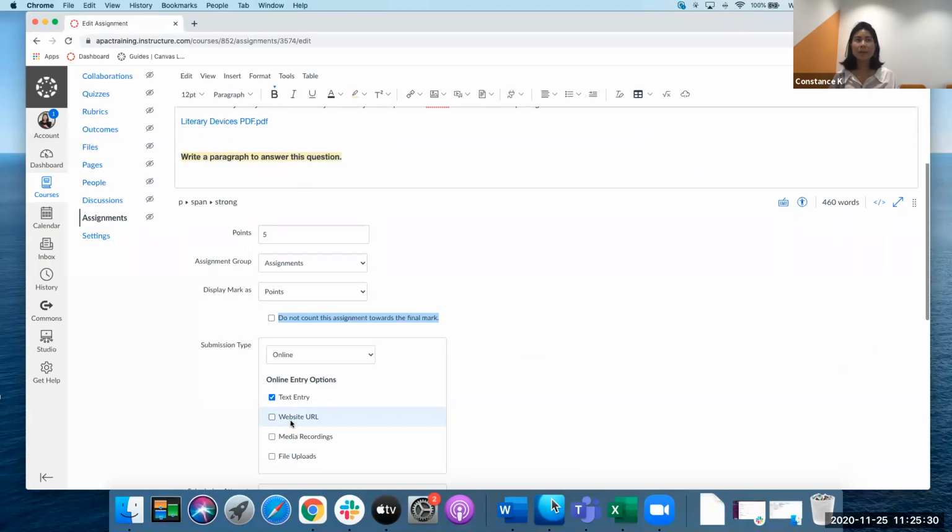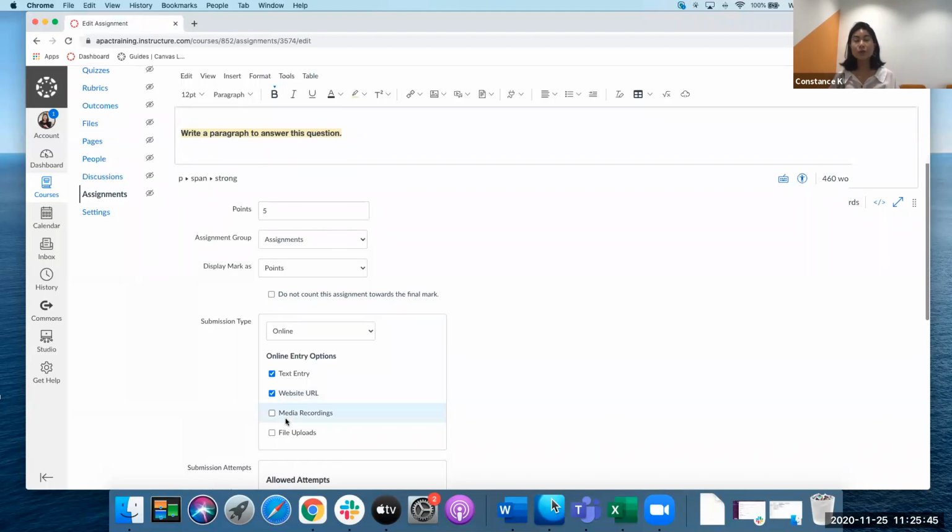If you are maybe an IT teacher or graphic design teacher, and you want them to submit an assignment or a blog of their work, you can actually get them to just give the URL, and then you'll mark it externally on that URL. If you want them to send a recording of themselves singing, or maybe a recording of them playing the flute, then you can choose that.